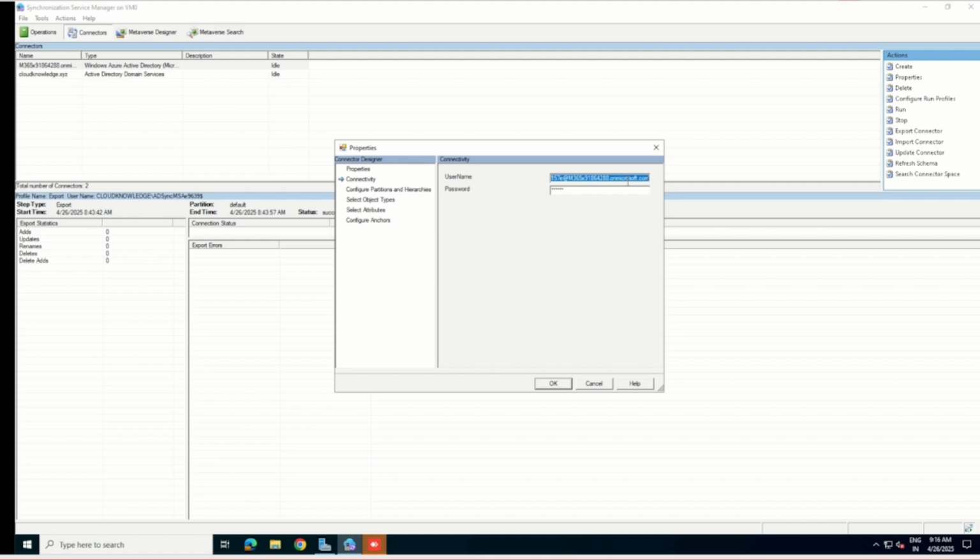So if you want to find any kind of audit logs or changes that have been made by AD Connect, always search for this account, as this account is solely responsible for doing the changes that are coming from the on-prem itself. Okay, and I will not suggest it, but if you are changing the password of this account, always update that password here itself, so it will be easy for you, or it will not be trouble for you.